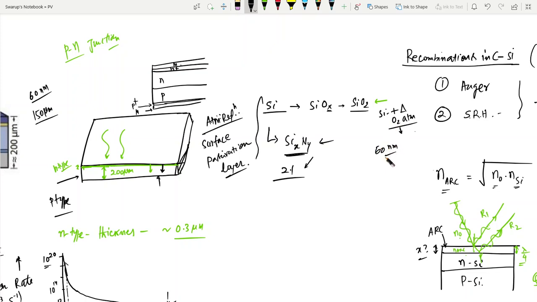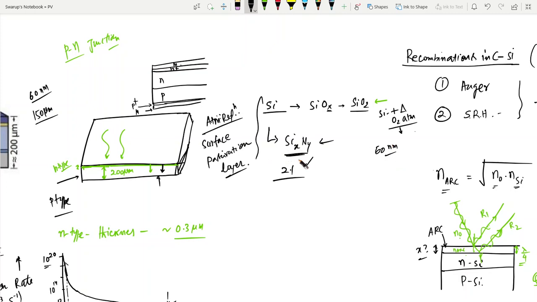If you grow it too much, then it will act as an insulator, because the electron, whatever is produced, has to pass through this layer, and then only we have the metal contacts. So it will again be a barrier. So we have to have a good control on this thickness, right?